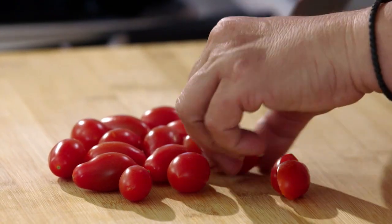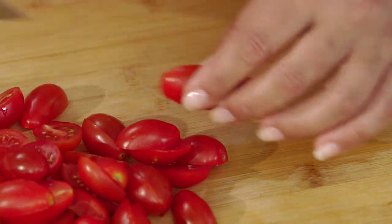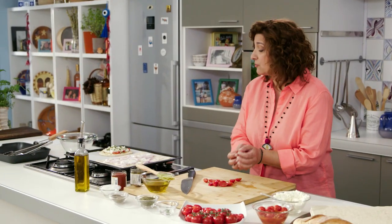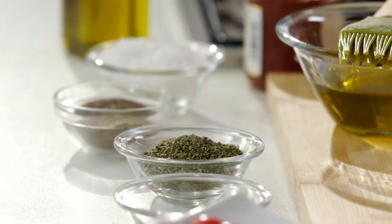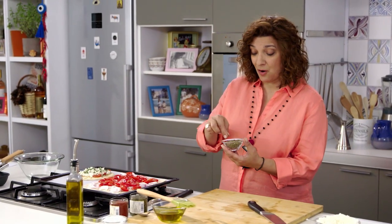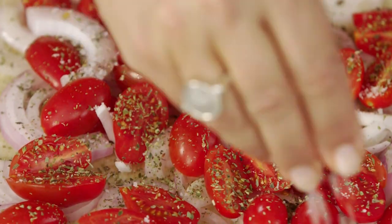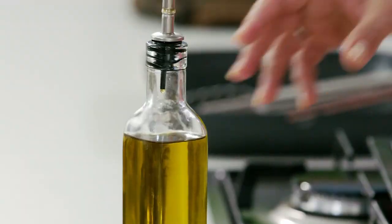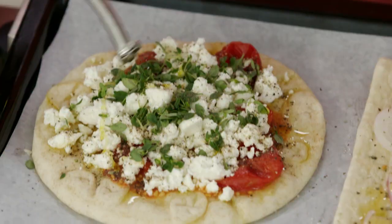Having my tomatoes, now you can use any tomato for this. Teardrops, cherry tomatoes, different color tomatoes, heirlooms. It all works really nicely. These are also going right over the top. A little bit of Greek oregano. Beautiful. Sea salt. Extra virgin olive oil right over the top. A little bit on this too, so it doesn't feel lonely.